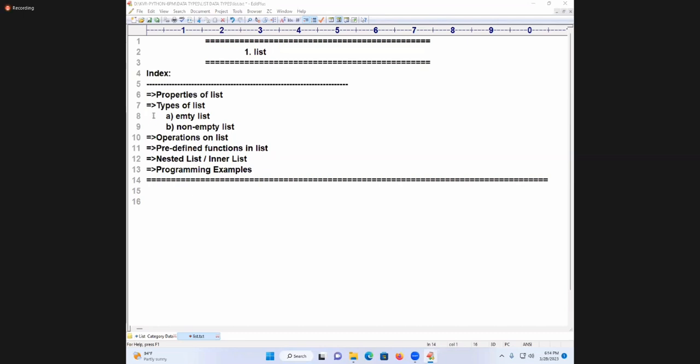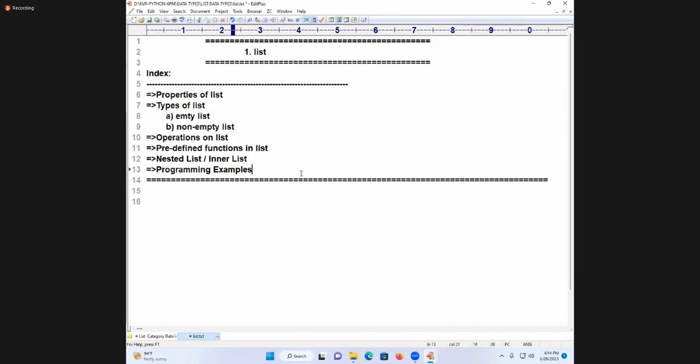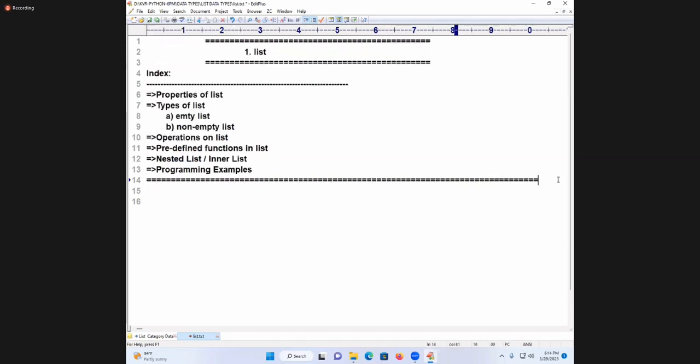Let us carefully understand what the properties will be, whether it is multiple employees or 1,000 or 2,000 employees. If you follow me, you will understand everything. We will have a lot of discussion, students. Don't get excited while listening to the class; carefully try to follow. So let's start with the properties of list.